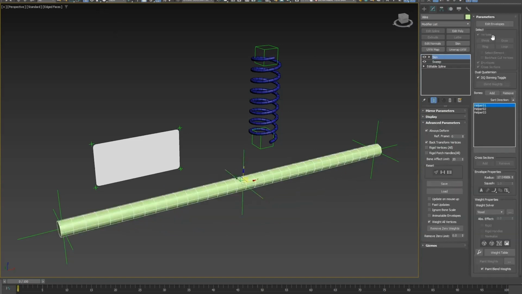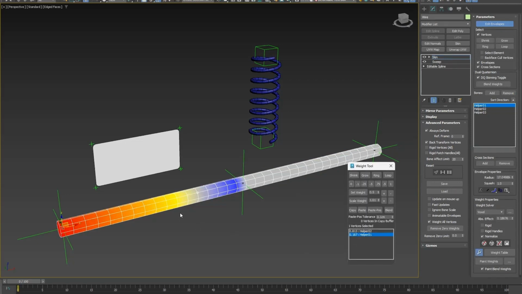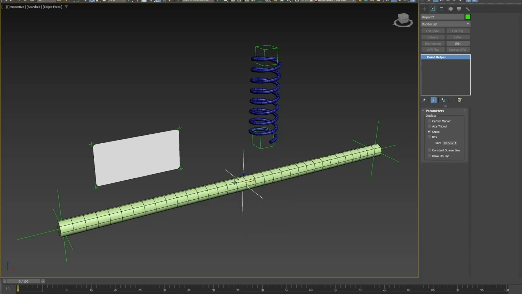Each vertex in a skin mesh has a weight value of 0 to 1. Weight determines how much the vertex will follow each helper object. This value must add up to 1 and will be split between multiple helpers if more than one is assigned to control a vertex. For example, when a vertex has two helpers, if helper 1 has a weight of 0.75, 75%, then helper 2 will automatically have a weight of 0.25, or 25%, resulting in a value of 1 when added together. As you can see, the deformation gets blended between the assigned helpers as they move, rotate, or scale.